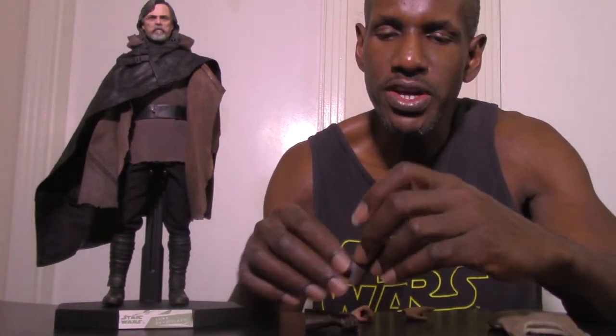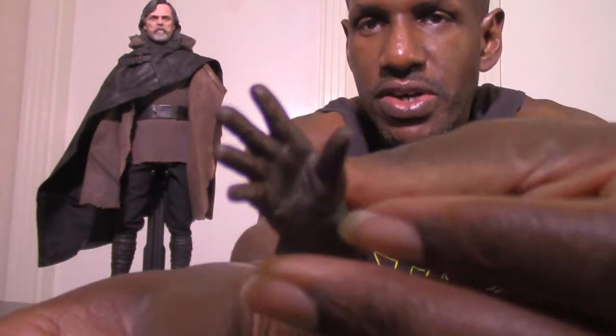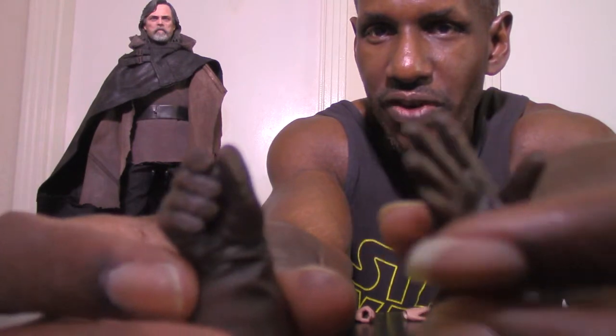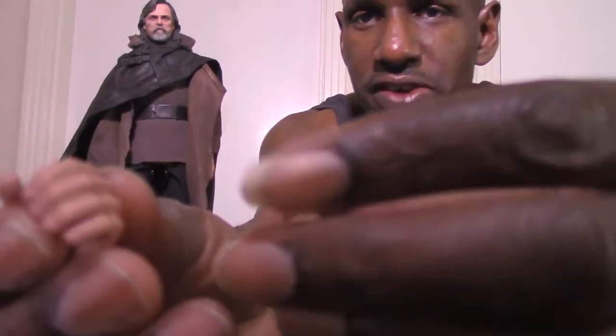Then up next, Luke has 4 alternate hands. He has 2 glove hands. You can tell this is a force hand, it looks like. And this is another hand. They're both on his right side, these are right hands. Then he has 2 left hands, human hands. Because it looks like this one is even a force hand too.